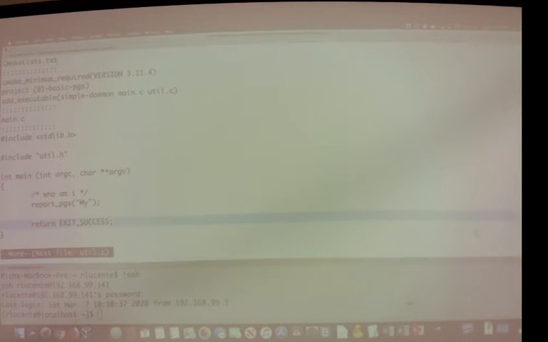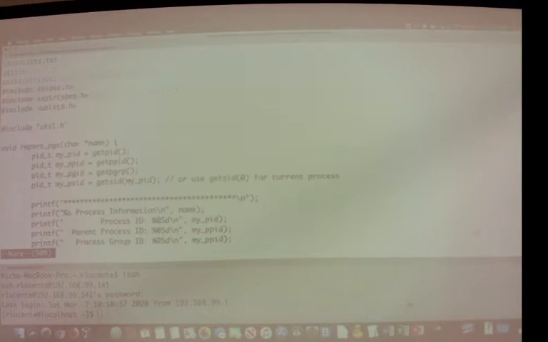EXIT_SUCCESS is a constant that's defined in the standard library. There's also EXIT_FAILURE, and there might be some other ones too, but generally if you use those, instead of remembering if it's a 0 or 1, your programs will be compatible with a lot of things that expect those kind of results to come out. So if you're doing tests in a shell script and you want to see if the program was successful, sticking with EXIT_SUCCESS, EXIT_FAILURE on the system, that's going to be consistent across those things.